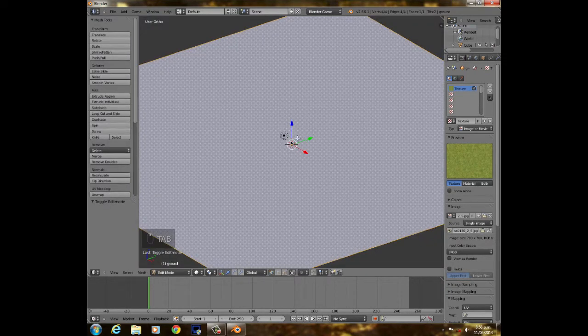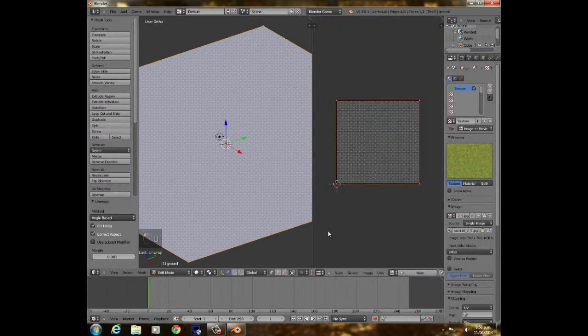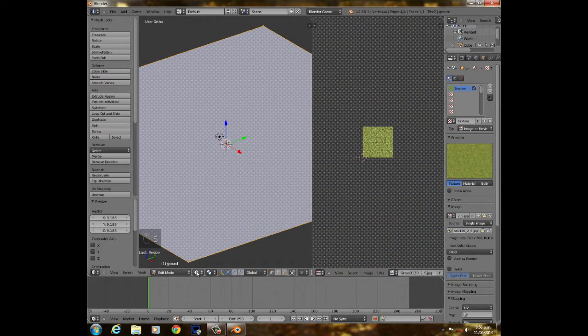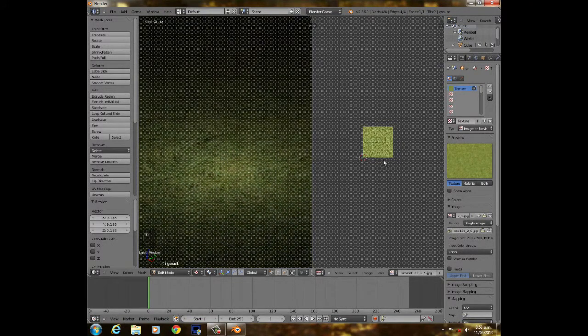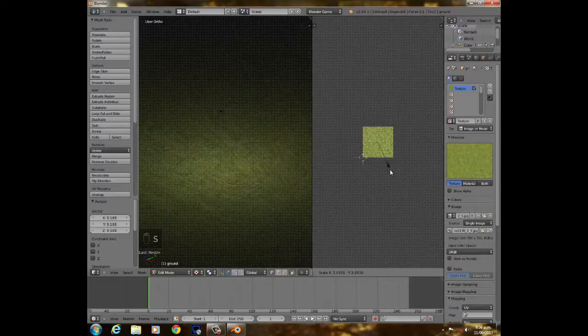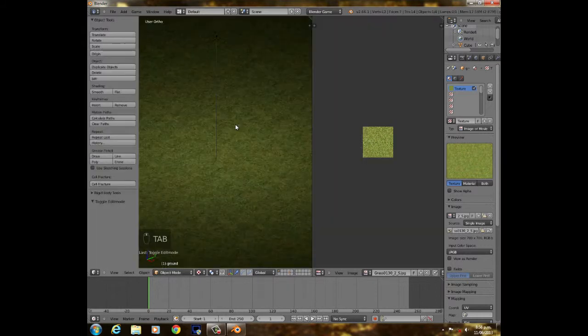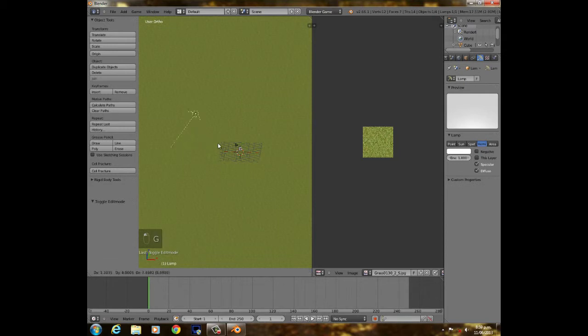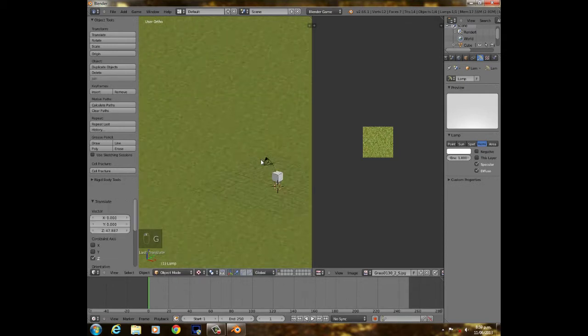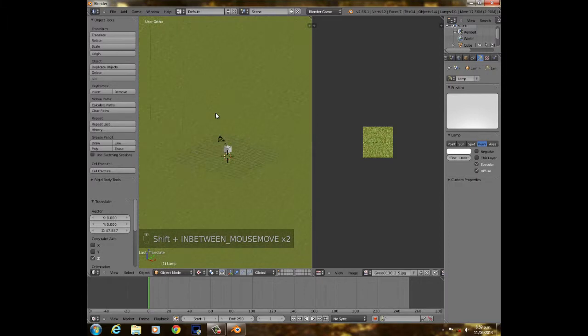So just press Tab, U, unwrap, and we go into UV image editor. There's the plane we unwrapped. Going to click grass, and then S, make it nice and big, and textured mode, and that's still too big, so press S again, and keep on moving your mouse till it's a decent size. So I think that's good. Yeah, that's fine. And now for lighting, so I can actually see something, just put that to Hemi, so we can see what we're doing. And yeah, that's the main setup.